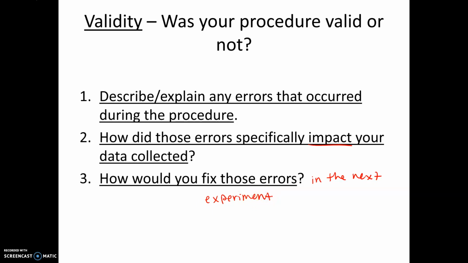So again, it's really thinking about how you can improve in the future and how you can get better results next time, or redo the entire experiment to kind of take out those errors and see if it affects the experiment as well. Okay, so this is going to be all of our scientific writing information that we are going to see here. If we have any questions, please let me know.